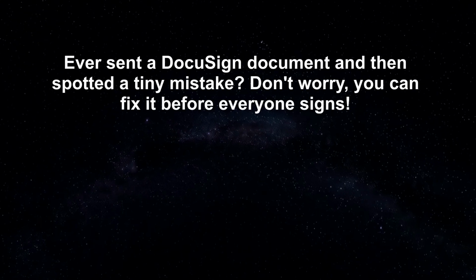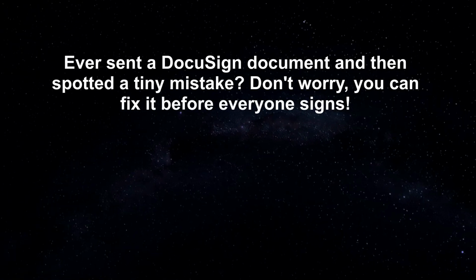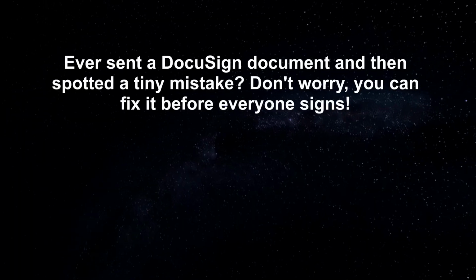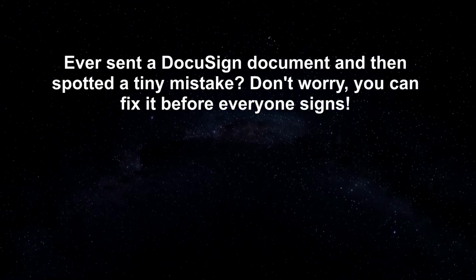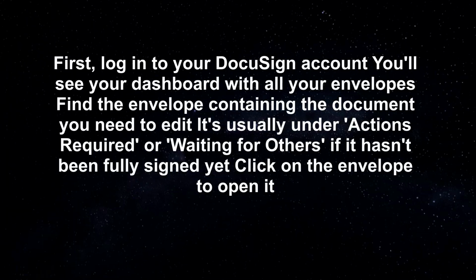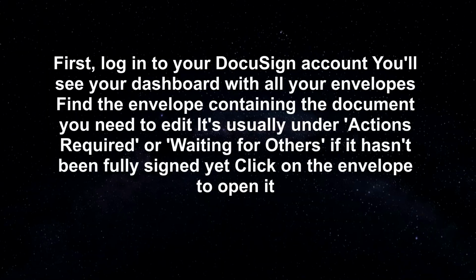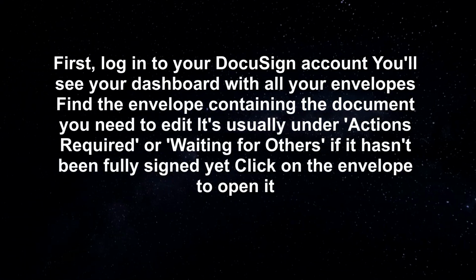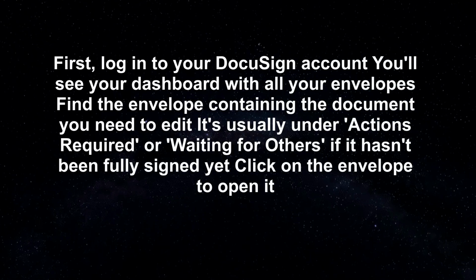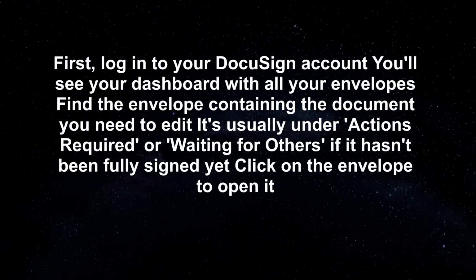Ever sent a Docusign document and then spotted a tiny mistake? Don't worry, you can fix it before everyone signs. First, log into your Docusign account. You'll see your dashboard with all your envelopes. Find the envelope containing the document you need to edit. It's usually under Actions Required or Waiting for Others.